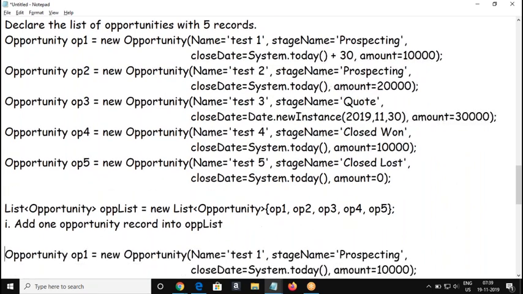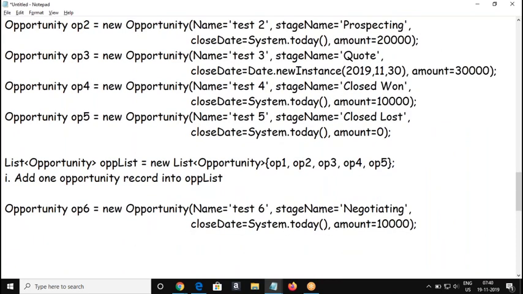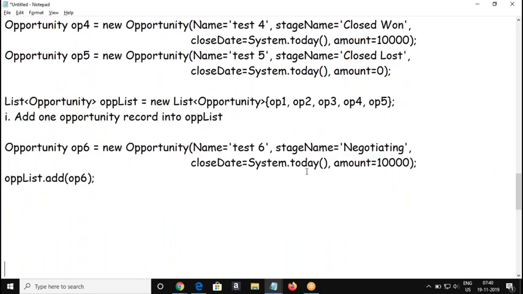So what I'm doing now is creating one opportunity record here. And then I'm going to add it. I will go to OPP list dot add OP6. Okay, people could do this, right?